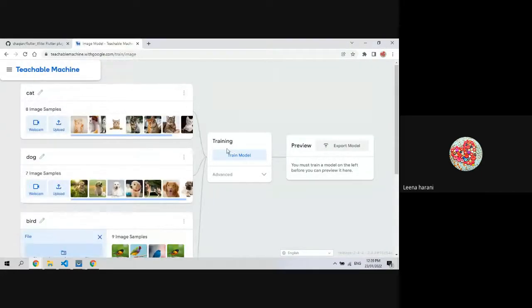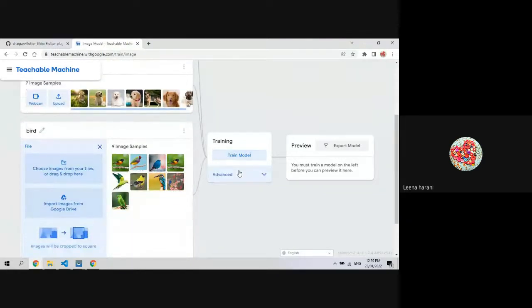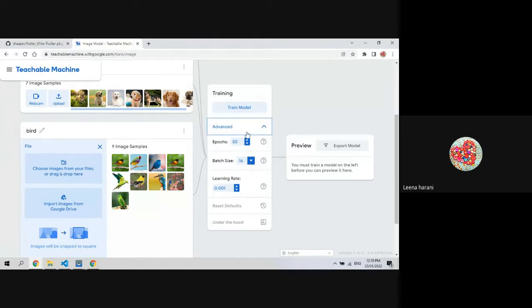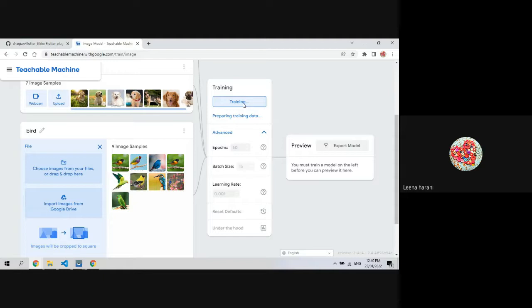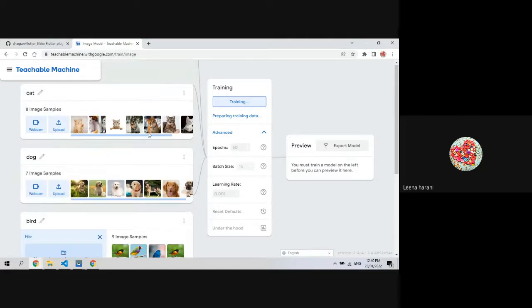And here we can click the train model. There are some advanced options that you can use, for example the epoch, batch size, learning rate. I'll let these be default and I'll click train model. It will take some time depending on the images, since we don't have much dataset, so it might be quicker.